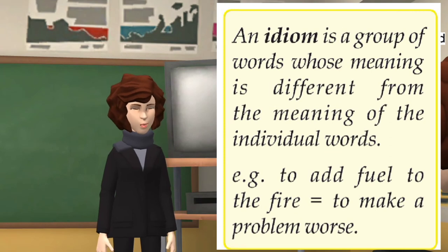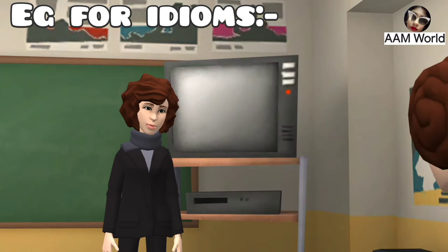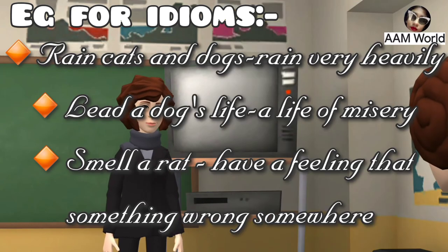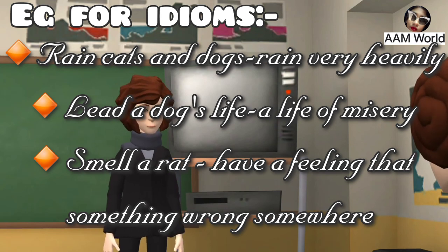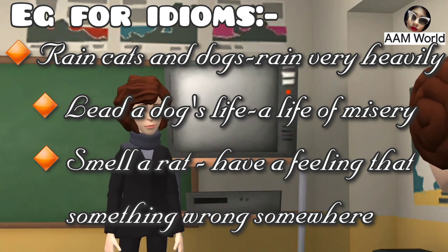Another example for idioms is rain cats and dogs. What does it mean? It is an idiom. It doesn't mean that cats and dogs are raining. It means to rain very heavily. So, rain cats and dogs is an idiom, and the meaning of this sentence is to rain very heavily. Like that, there are many such idioms.